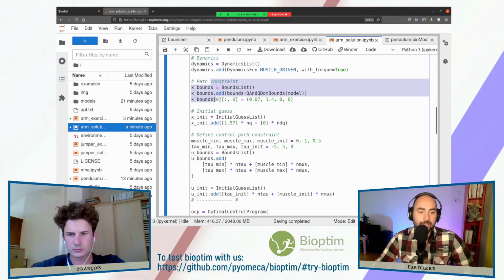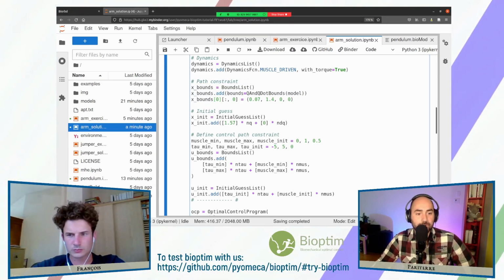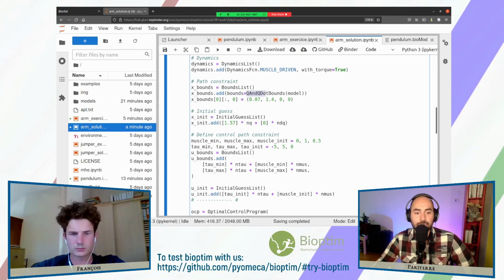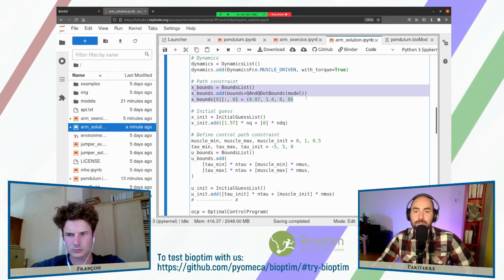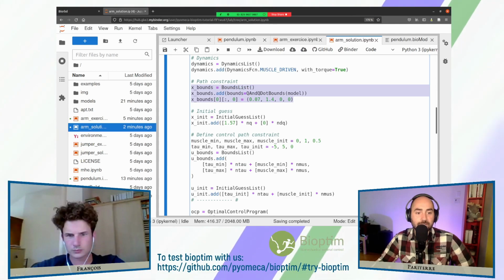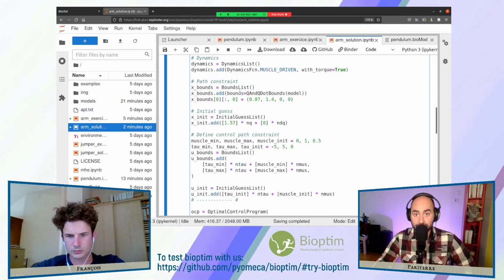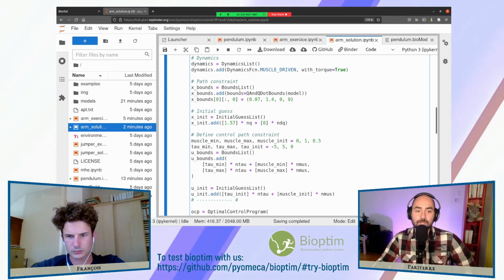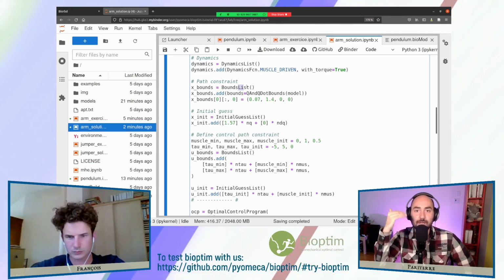After that, again, you have to define the bounds. So you are defining the Q and Q dot bounds. This is another way to define the same thing as before. Before we were not using a list. Here, the list is not mandatory because you only have one phase. But if you're using more than one phase, you will have to define a list, and each add will add a specific phase.